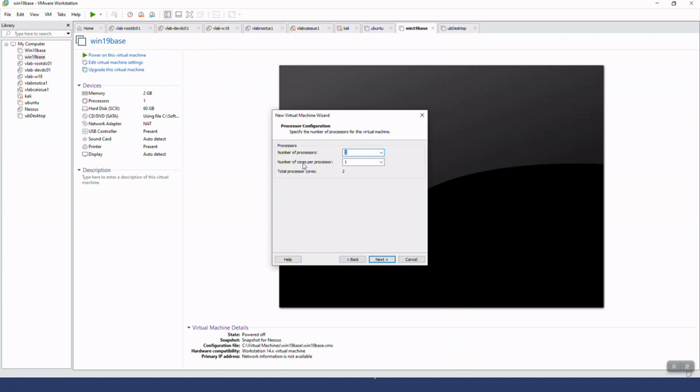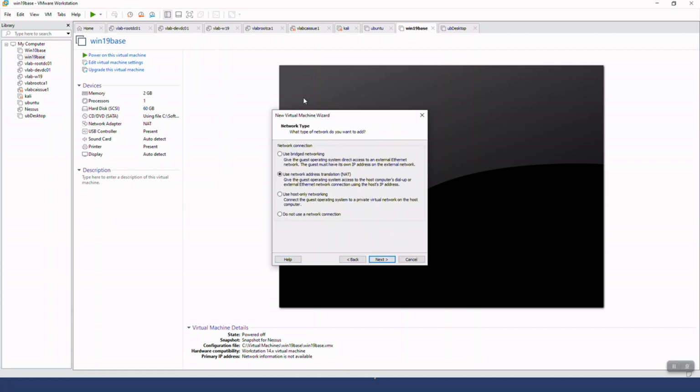Click next, and then select the number of CPUs you want to assign to your virtual machine. It's always better to go ahead with minimal CPU and memory allocation. Later on, if you need more memory or CPU for your machine, then you can allocate it. So right now I'm assigning two CPUs for our VM. Then click next. Same for memory. I'm going with the default settings, like 2 GB memory. You can adjust the memory size as per your requirement.